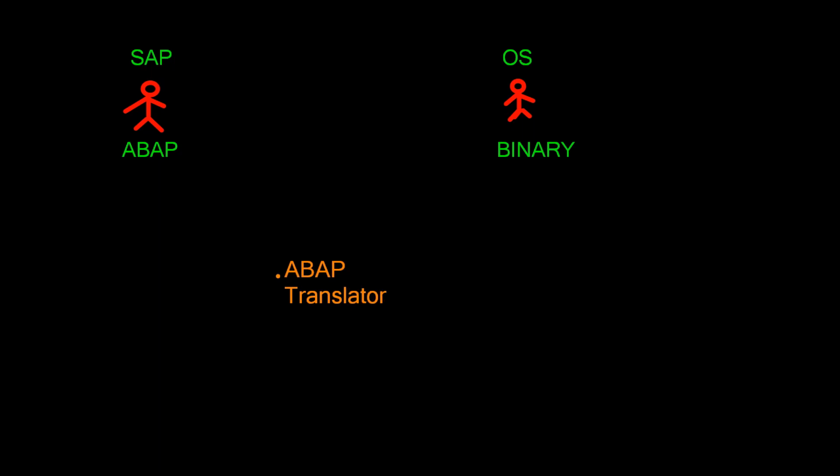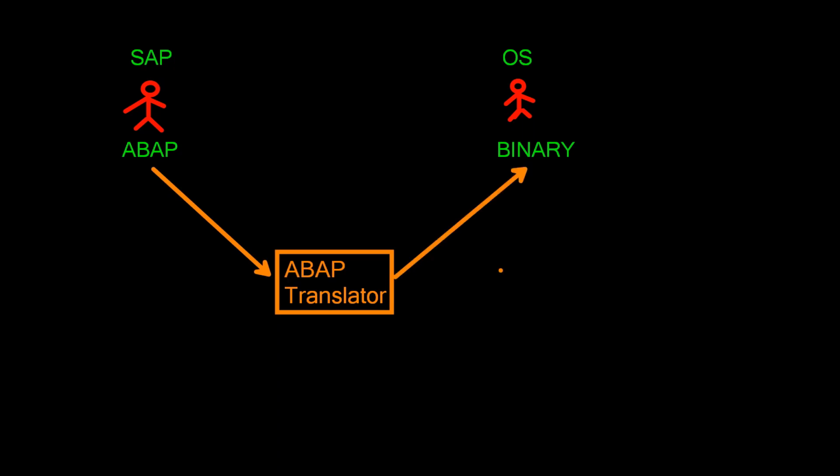So whenever we enter something in SAP, that is converted into system understandable language, binary language, zeros ones. మనం SAP లో ఒక ట్రాన్సాక్షన్ కోడ్ ఎంటర్ చేసాం అనుకోండి, that is converted by ABAP translator into system understandable language, binary language. So that is ABAP translator. ABAP interpreter or translator, both are same.